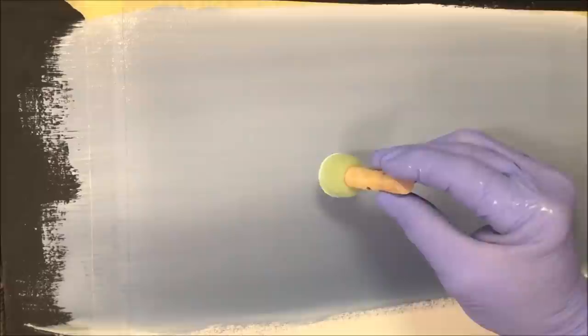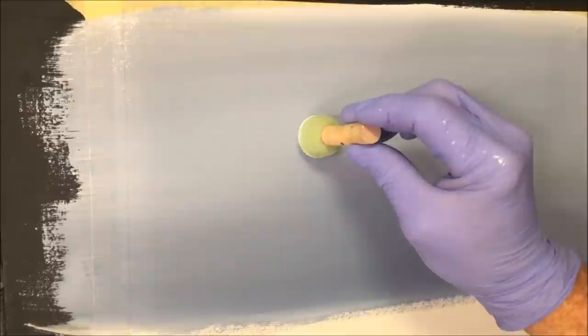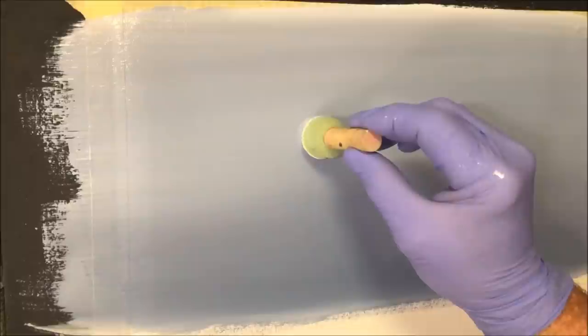And I want the moon about, there's center, so I'm going to come over here a bit and I want to come about my horizon lines there. I'm going to have that window there, so I want this about here. Okay, so I'll just stamp it on first and see how it's looking. Not too bad, a bit flimsy. So I'm just going to add a bit more paint, dab it to the pouncer, and go again and give it a bit of a turn just so it's pushing it into there.